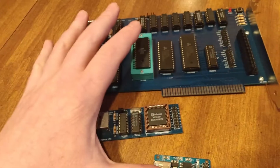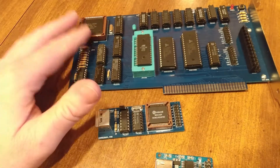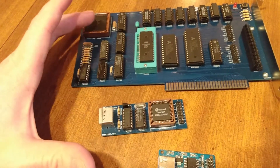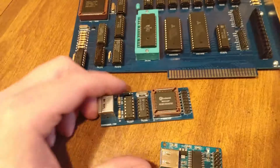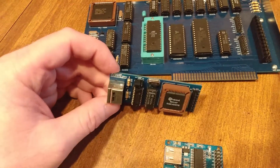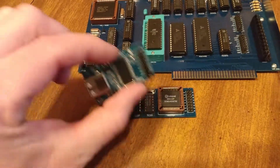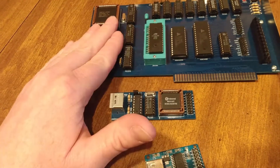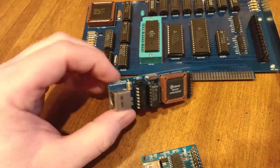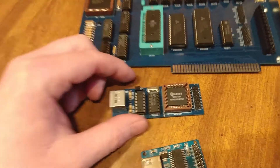This whole project is built with the intent to be off the shelf. I think everything here is currently in production, except for the processor, which is still available. So everything here is new or could be new and in production. I've added a jumper so you can go high or low on the interrupt line, because this requires a low where this would normally require a high, but I designed the port for a low interrupt. So I made it universal — you can go high or low on that interrupt pin depending on your application.